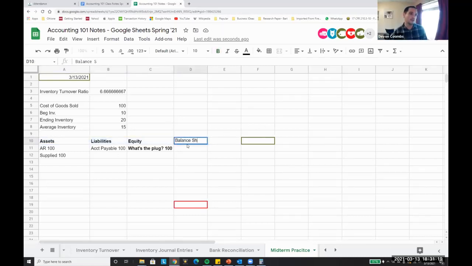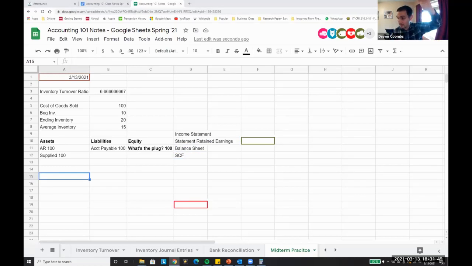So know the flow of the accounting equations. Balance sheet. We have income statement, statement of equity, or statement of retained earnings, balance sheet, and then statement of cash flows. Right? We need to know that flow. Make sure you're taking notes on all this while I go through it. These are all different questions. They're all going to be multiple choice, like A, B, C, D, E, and then you choose one of the answers.